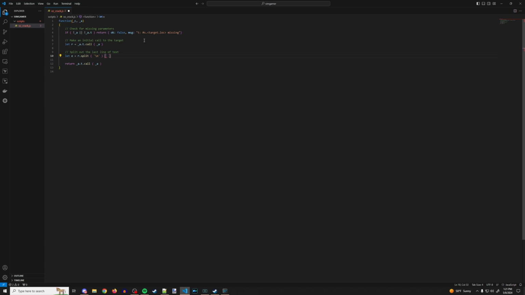Open bracket, r.split again .length, -1. Okay. And then we're actually going to return E here. So here's what's happening. Instead of returning the call directly that we're making, we're going to store the results, or the output of that call, in this variable called R. Then in this variable called E, we're going to do some string work on the output of R, to basically split it into its parts.